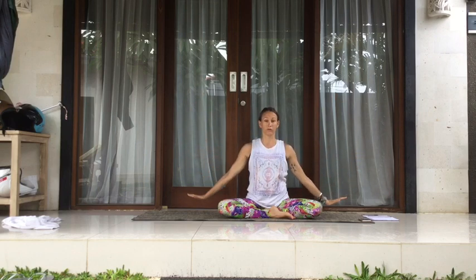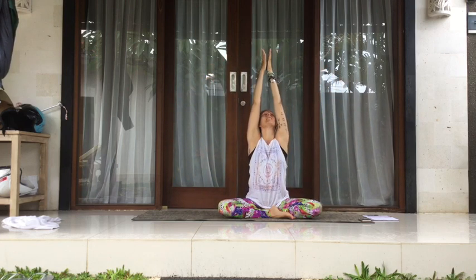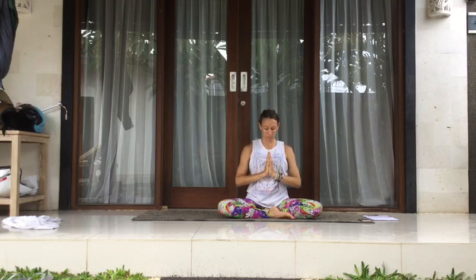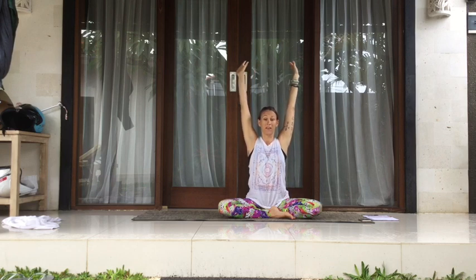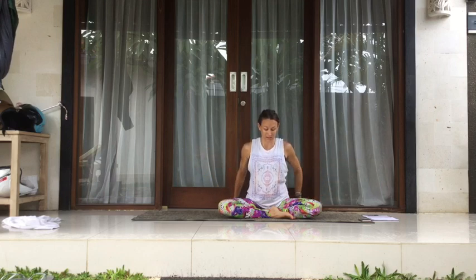We're not looking to overstretch or overreach, just to get some movement in the body. Reach the arms up on the inhale. And then exhale, float them back down into the center. But just with the palms touching together, inhale, reach the arms up nice and high. See if you can draw the shoulders a little bit further back and down, just to create some space in the chest. And on the exhale, reach the hands down wide and bring them behind you to interlace.